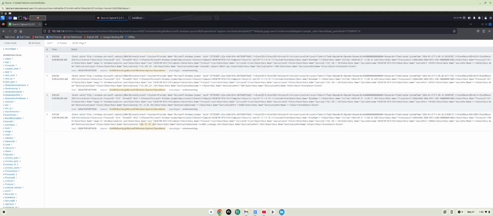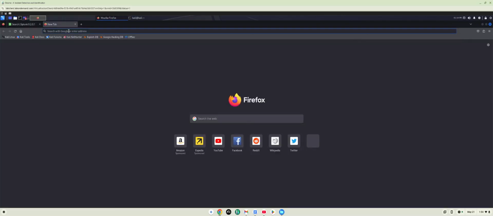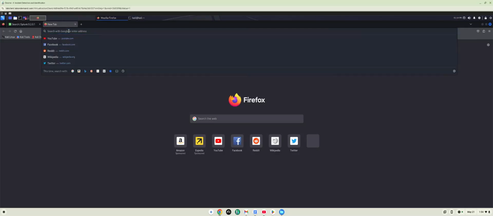So the next thing that I want to do is see if any of these IPs are known to be malicious, and the way that I can do that is by using VirusTotal, which is a database that contains several different signatures of known malware or malicious IPs, that analysts can check if they come across these types of signatures or attributes when looking at logs.